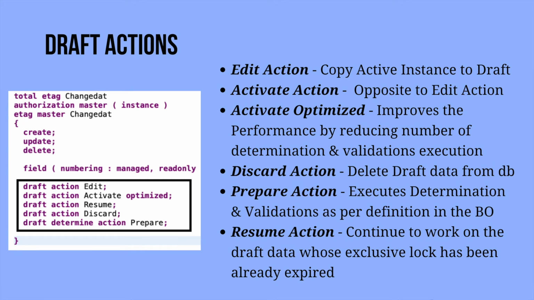This lock will be released by two things. One is when you activate whatever version you are editing. Otherwise, if you leave it, after some time the lock will expire. Tomorrow you come and try to edit the same instance which was edited yesterday, and the resume action will get triggered and the same exclusive lock will be set. And the user can keep on editing afterwards, right?